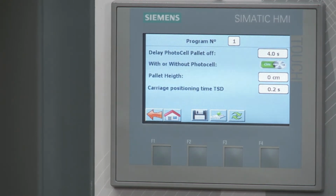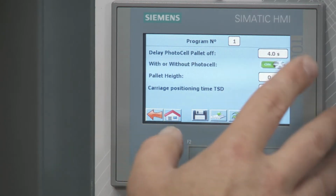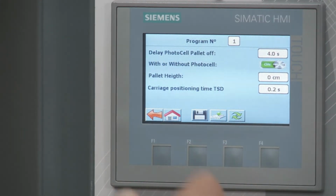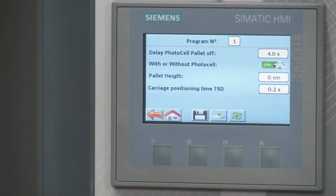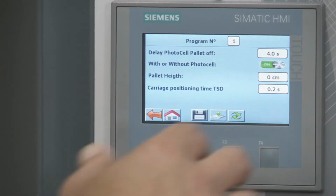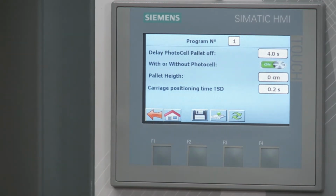So I'm gonna keep that as is. Right now, the photo eye is on. If for some reason I said, hey, I don't want the photo eye to be on, then I would have to put a pallet height in here. So I would say, hey, photo eye, I don't want you to detect the height of the pallet. I want to tell you exactly what height I want it at. So that's what you would do here, but typically you're going to keep the photo eye on.